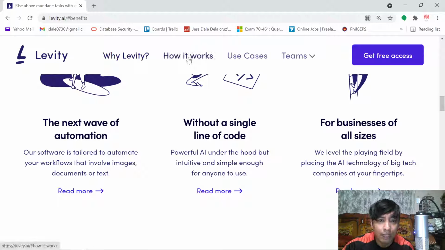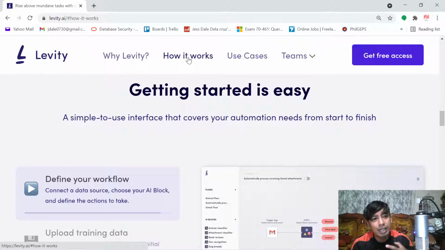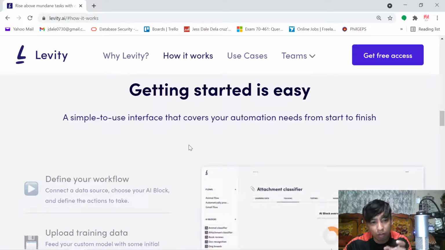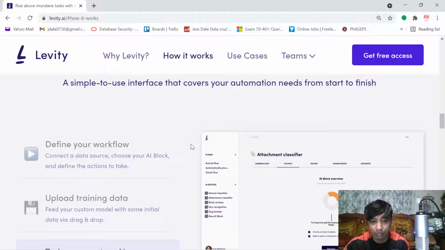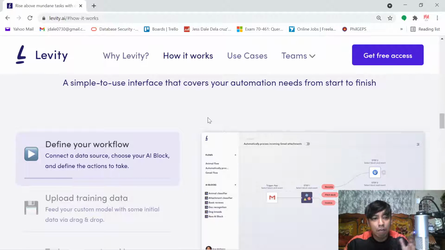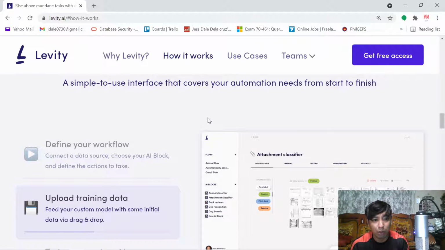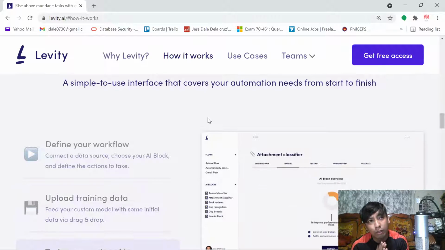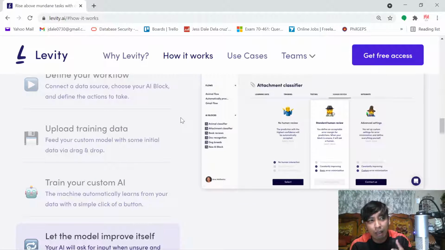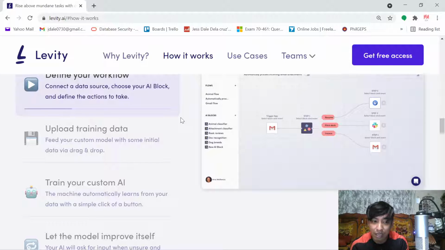So how it works. This Levity is using the process or yung tinatawag na workflow. Okay, so click drag ka lang and then mag-identify ka ng mga blocks. Ano-ano yung mga blocks? So as we go along, ituturo ko na lang kung ano yung blocks, kung ano yung workflow. Then makakapag-upload ka pa mismo ng mga data for the system to analyze. Pwedeng flat file, pwedeng Excel. So ganun katalino siya, mas matalino siya sa data sa mga ibang platform na data analytics kasi AI na talaga to. And then you could train your customized AI as well.